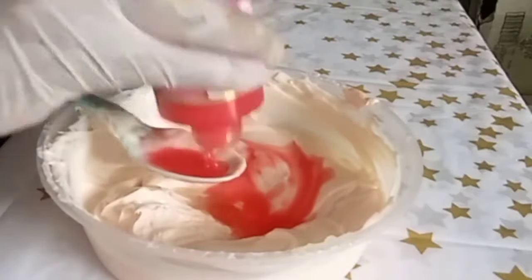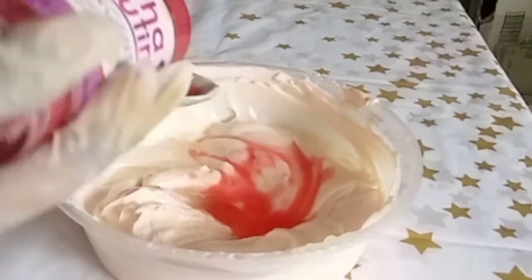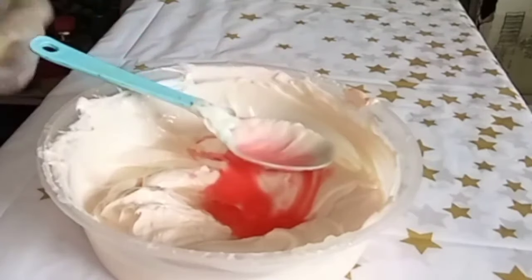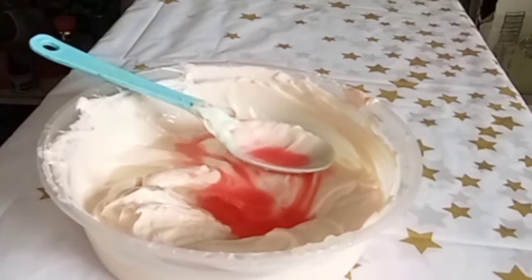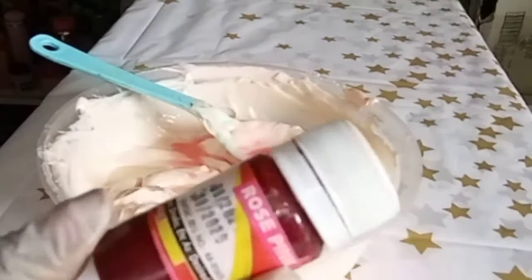The mouth, the head of this bottle, gets me so annoyed. After removing the little pin on it, I still face difficulties extracting the serum from the bottle. Maybe the company knows that it's very harsh, so they're trying to make people use very little, according to me. The next thing I'll be going in with is this rose pink.